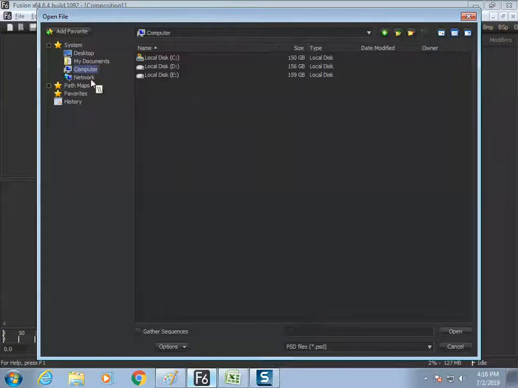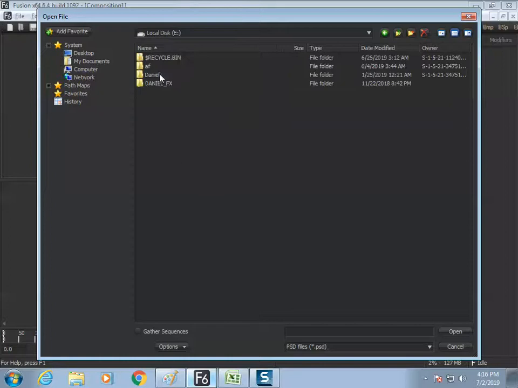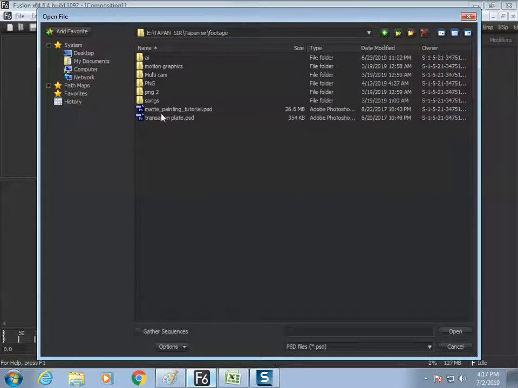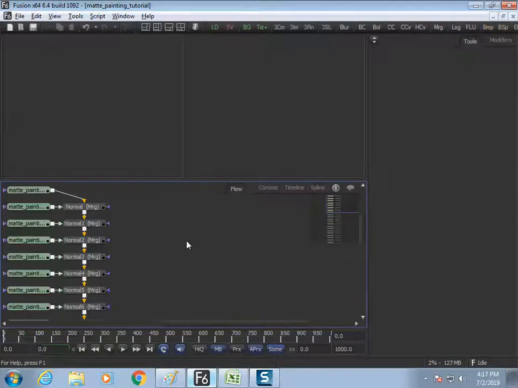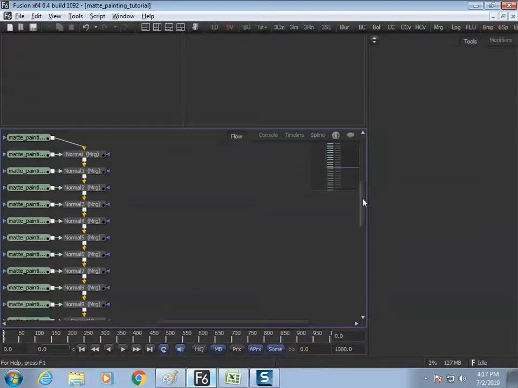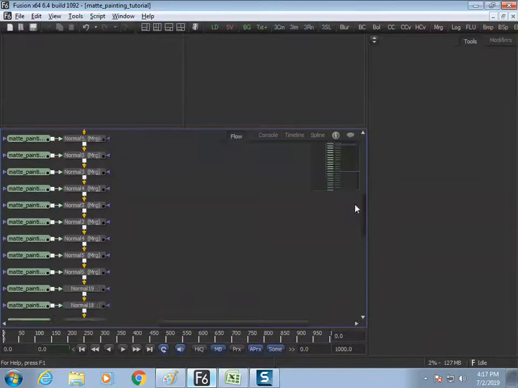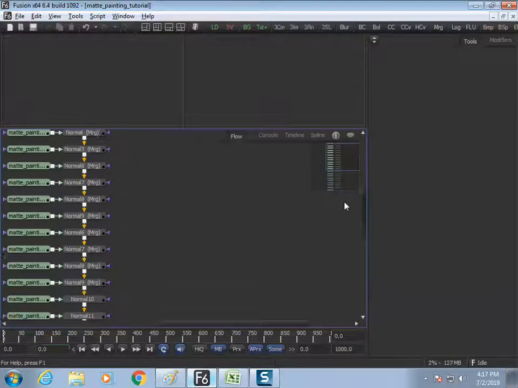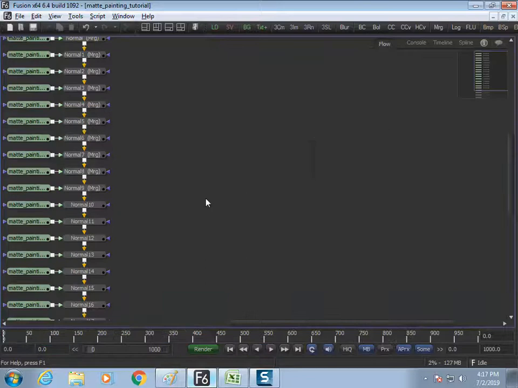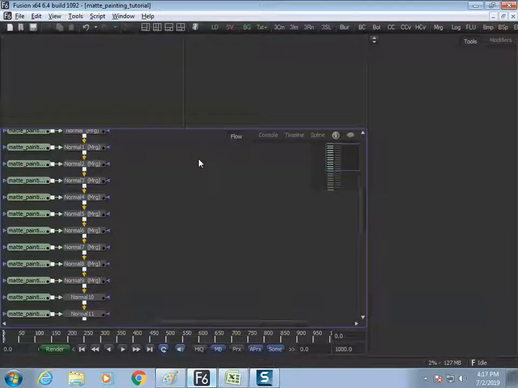The moment you open any PSD file, it will open a composition itself. So I'm just opening a PSD file. So you can see now on the screen, the software opened, a lot of nodes are there, and this is the flow of making a new composition in Fusion. The first hotkey is F4 to make it full screen. And the hotkey, yesterday also we have done the same hotkey, F4 button. It makes it full screen.